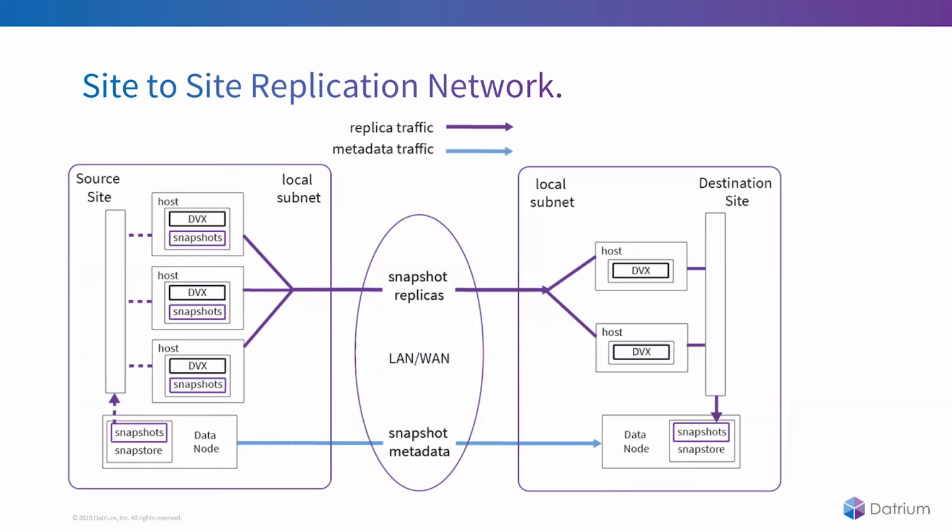But again, you're noticing that I've got a dissimilar number of hosts at these 2 sites. My data is coming out of the flash cache in the host as much as I can, and any data that's not in the flash cache gets hydrated from the data node into flash cache and then sent out, the same as a traditional cache miss would if we were just reading the data off the data node. When we write at the secondary site, the ingress path is the same thing as a normal write.